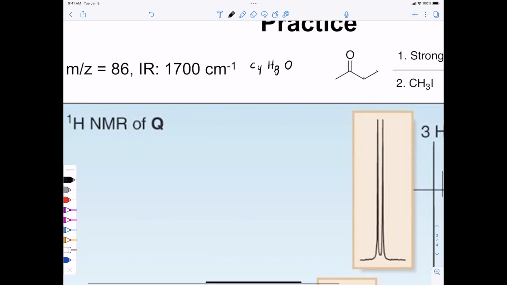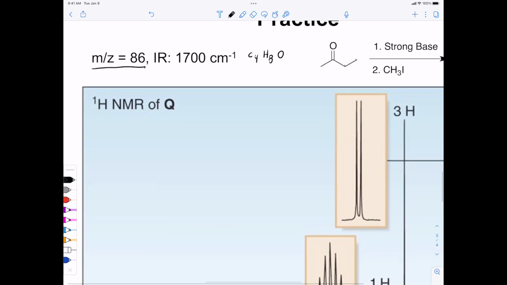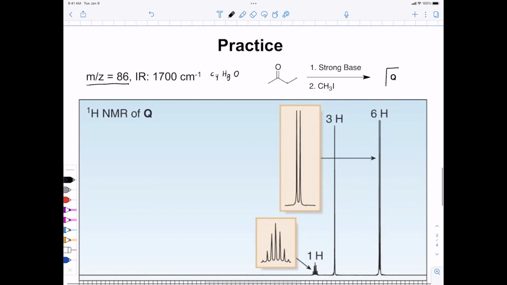And then we're given a mass spec number, and I'm kind of curious. I don't know what our reaction product Q is, but I do know that our starting material has this molecular formula. I want to try to figure out how the molecular formula changed as part of this reaction. And as we're doing this, I want you to pay attention to how I'm going about solving this problem. Some of you, when you're dealing with a problem that's unfamiliar, get stuck because you don't know where to begin, and you kind of want to see the end from the beginning.